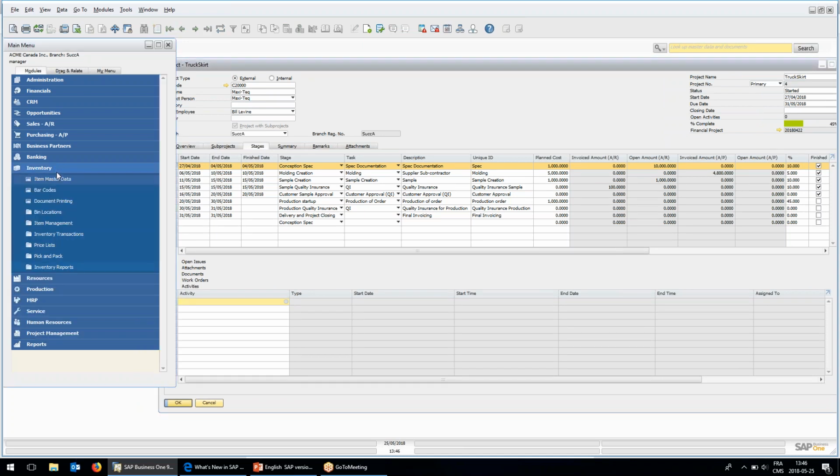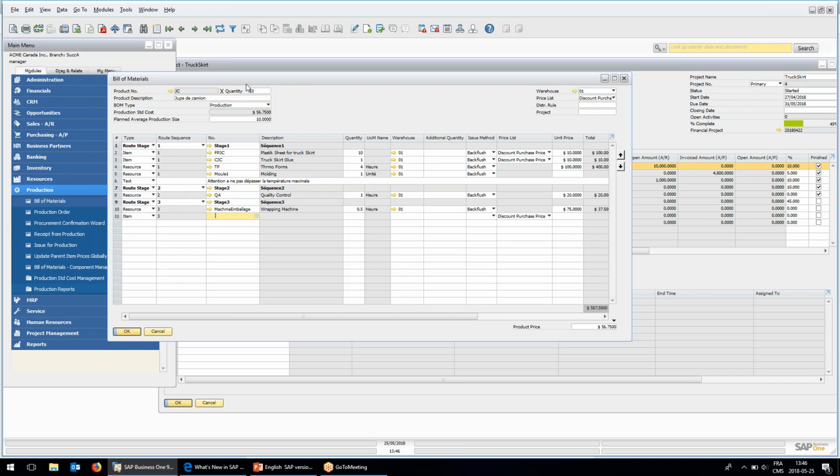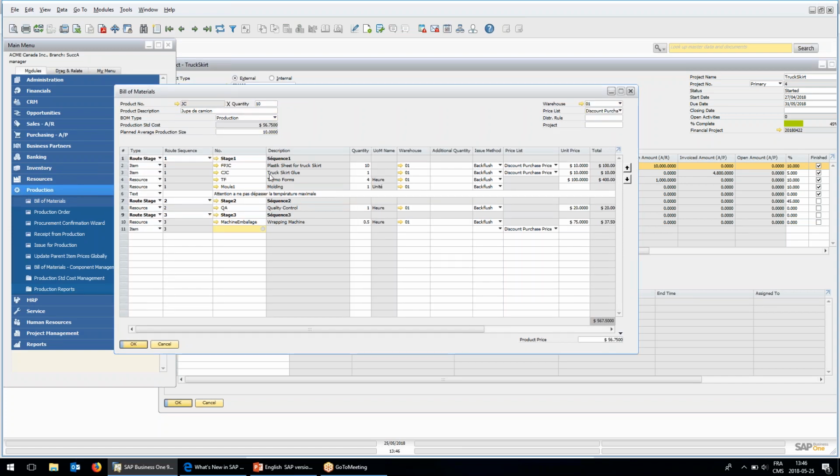Okay. Let's say, where is it? The production bill of material. I have my truck skirt here, and it's linked to machines like this one. What it says is that if I want to create an output of 10 skirts, I will need 4 hours of this machine.